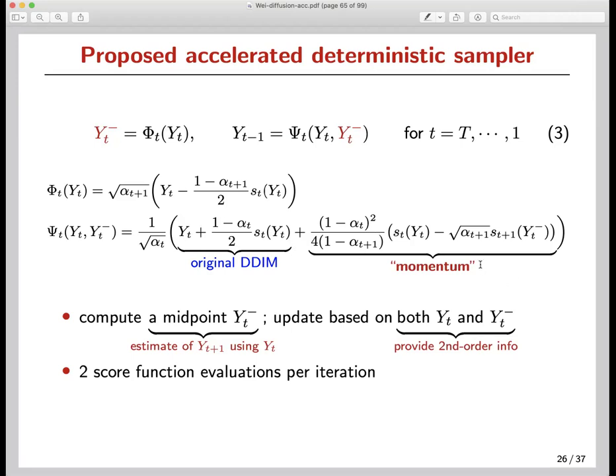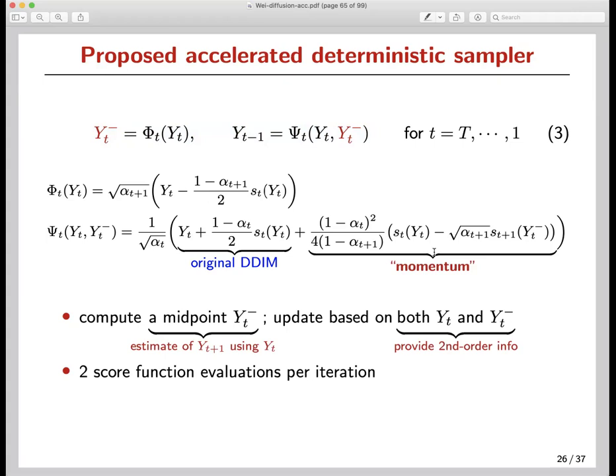It is only based on the pre-trained score function, so you do not need to train your model again; you just evaluate the pre-trained score function at y_t and y_t minus. That gives you, again, a deterministic sampler. The only thing you need to modify is to first compute this midpoint and then add this momentum-like term in your sampling phase.